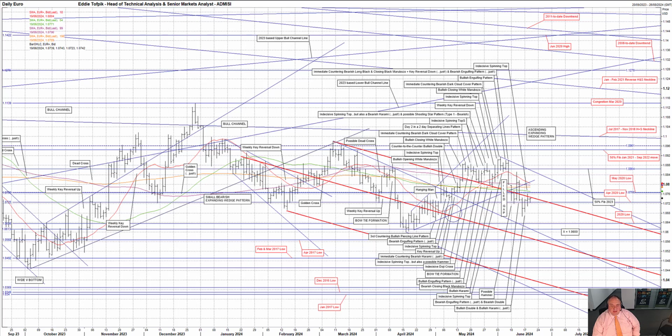Secondly, 3 weeks ago we had a weekly key reversal down. For most of the subsequent week, it looked like a rejection of that idea with new recent highs. However, by the end of that week, prices almost ended in an immediate countering weekly key reversal down. So a big caution that we might, after all, be starting some sort of follow-on lower from that weekly key reversal down. So far today, well, not much. A dip to the April 2020 low, but also capped by that overhead bright red upper time.